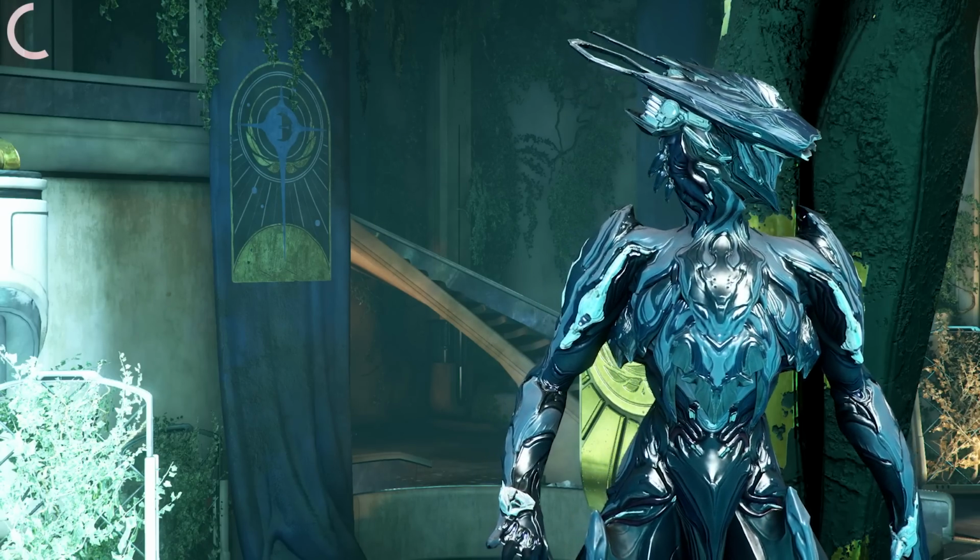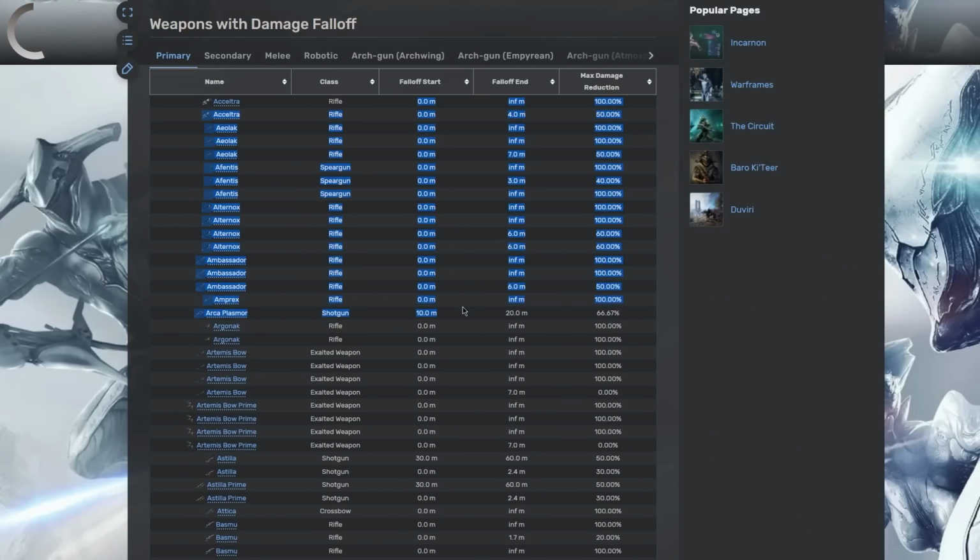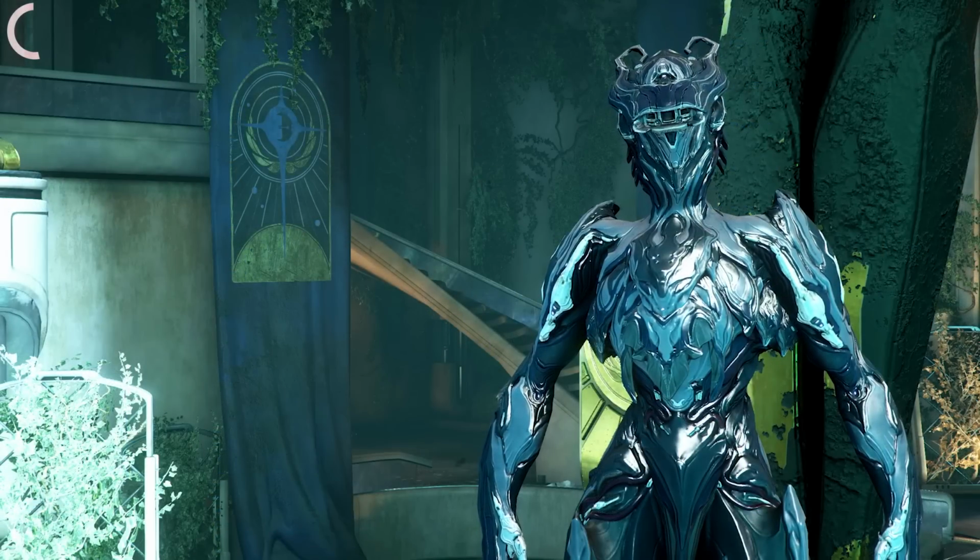Unfortunately, the only place you can find the numbers for the fall-off damage reduction is on the wiki. I don't know why they don't put it in the game. It should be in the game. But if you want to know the maximum damage reduction on your weapon, you have to go there.